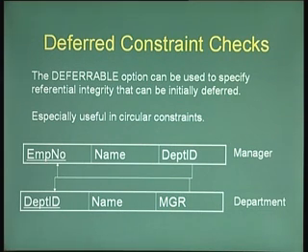That is, whenever I am adding a department ID, the corresponding employee ID for the manager already exists, and whenever I am adding a manager tuple, the corresponding department ID for which he is a manager already exists. This is very difficult, if not impossible, to maintain. So in such situations it is useful to have a deferred integrity check. If we use the deferred or deferrable option in SQL, then the DBMS defers integrity checks till the present transaction is completed.